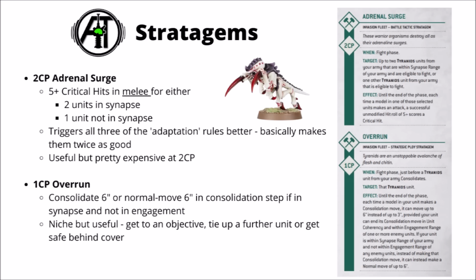Next up for 2 command points we've got Adrenal Surge. This one's a more pricey one and it gives you a bonus to your critical hits. You get critical hits on a 5+ rather than a 6+, and it can either apply to 2 Tyranid units that are within synapse range or 1 unit that's outside it. There seems to be quite a common theme of keeping up synapse to buff your stratagems.